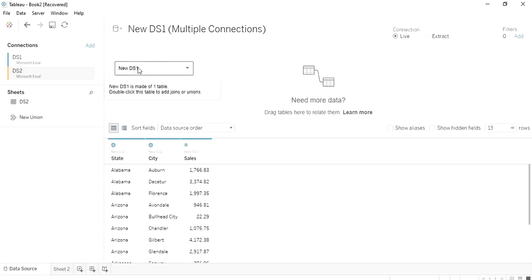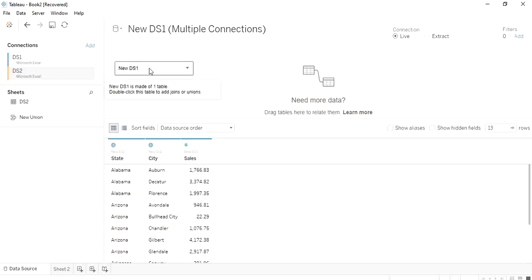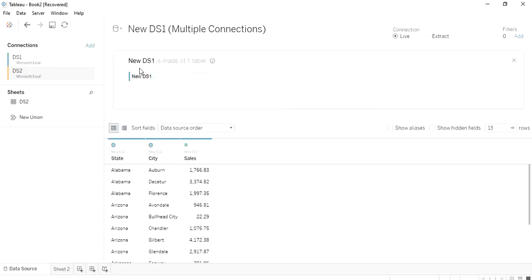You have to double click on this table, the New DS1. On top of it, just double click with your mouse. When you double click it, you see a new window pop up. Here you have a Close button. When you close it, you'll go back to your regular Tableau 2020 version. But again, if you double click it, you'll come back to the older version of joins, etc.